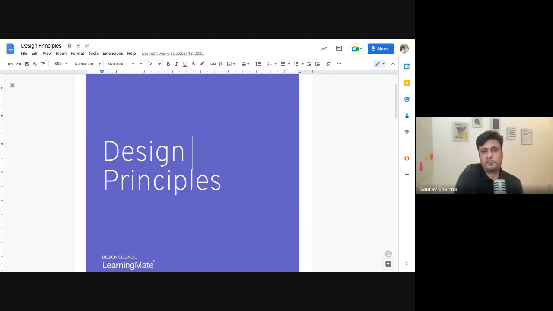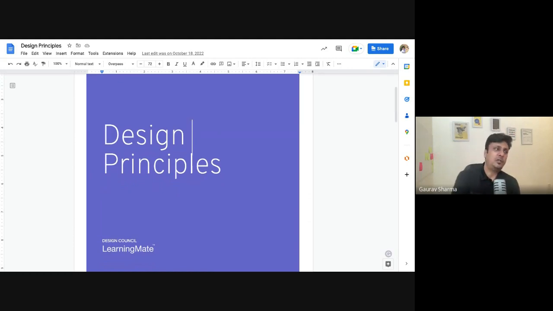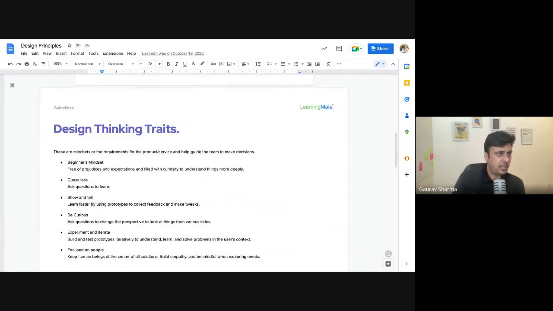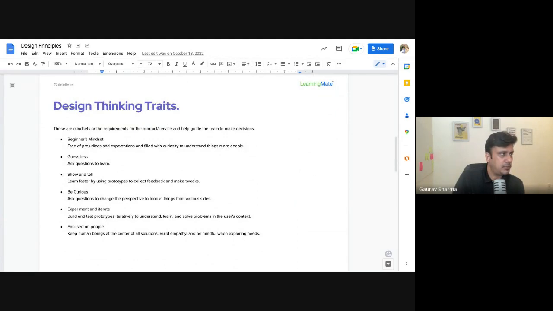Now, primarily, every organization has some principles. If they don't, then it's more like a workshop to define what the principles would be. But keeping them in mind while you are proceeding with your research, with your next set of steps, or observing people in the time of research that you're doing and coming up with solutions, design principles become some of your guidelines that you're going to always think about, right? These are some of the things that we had as part of the design council created.